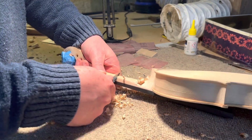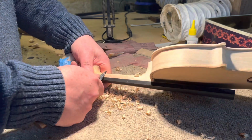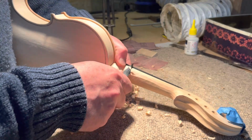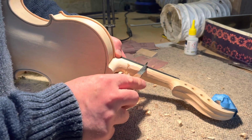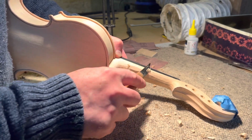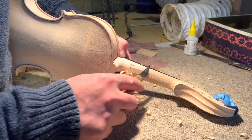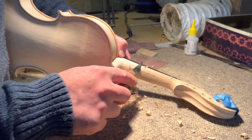I'm hoping you can see all of this. The joy of a nice sharp knife. Right. And then you tip it until it's just biting, and by doing that you can actually control how much of a shaving you're taking off. That's one of the joys of working with a curved bevel on a knife.